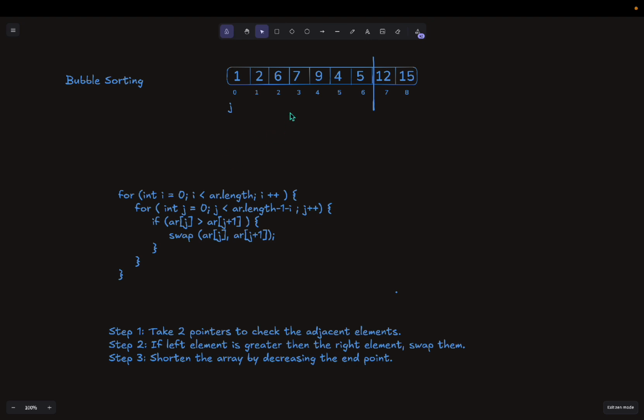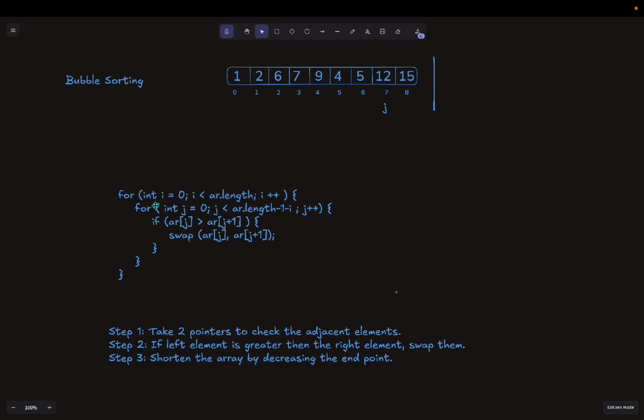Okay, so now j is here, and let's consider we have not eliminated anything. In that case the I value is 0, and the value of this particular portion will be array length, which is 9, minus 1, which is 8, and j should be less than 8. That means j will go till this index, and j plus 1 we will check with the j plus 1, which is index 8. Now with the first iteration we have the largest element at its correct position, which is at index 8. Now we have to eliminate this.